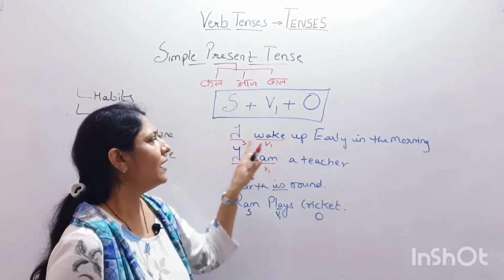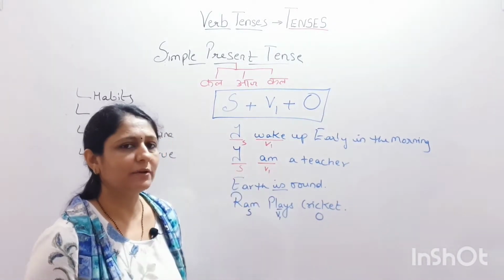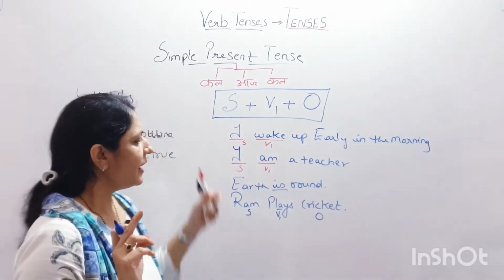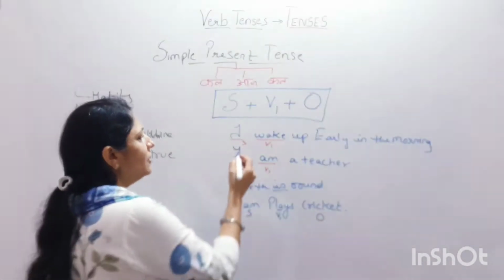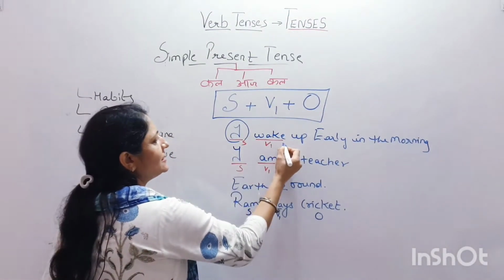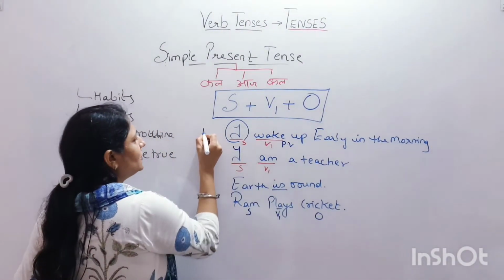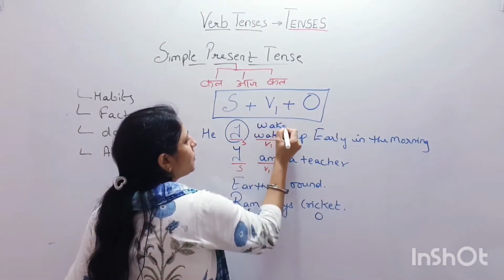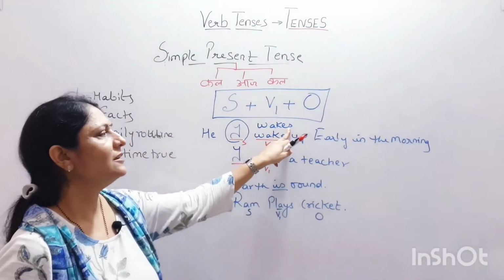But here if I ask, I wake up, what? No answer. I wake up, who? No answer. That means there's no object in this sentence. So these are some of the sentences, but I have written two different subjects here to explain that "I" belongs to the plural group, hence it is considered a plural subject and it takes the plural verb, and that is "wake". But if I would have used the subject "he", then my verb would have been "he wakes up", because he is a singular subject and it takes a singular verb.